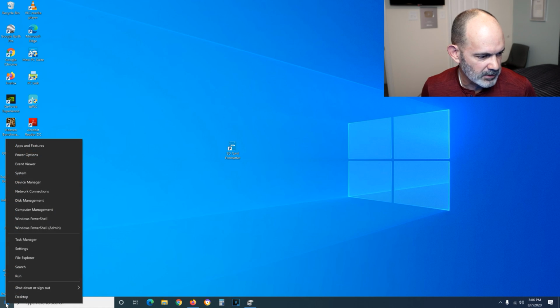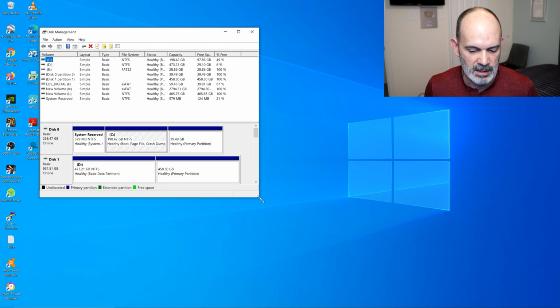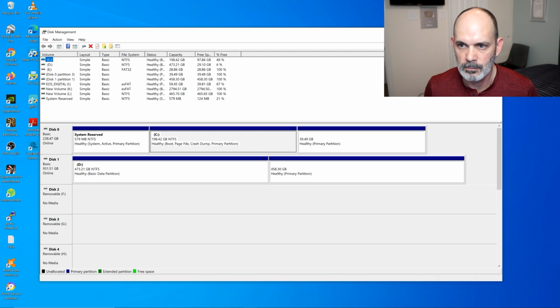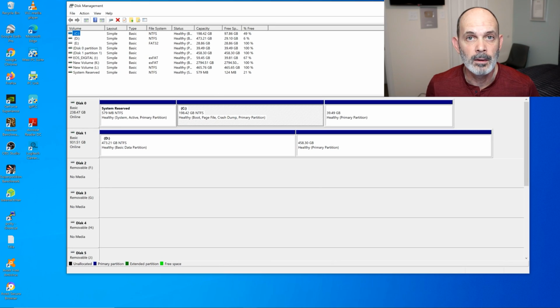So I'm going to right-click my Windows icon, go to Disk Management, and this shows you all the disk drives in the machine, and their drive letters and everything else. Really useful to know. Again, when you're formatting drives, be real, real careful that you're formatting the correct drive. You format the wrong drive, like your C drive or your D drive or your system drive, and well, your computer will not boot anymore. So be very, very careful on how you do this, okay? And standard video disclaimer, I'm not responsible for anything that happens to your machine, your data, your hardware, anything, because of these instructions. If you follow my direction correctly and everything works right, you'll be fine.